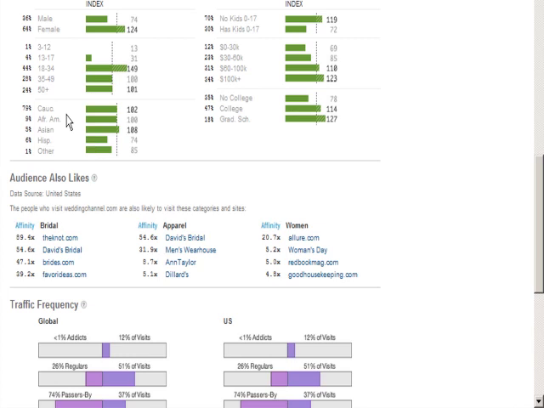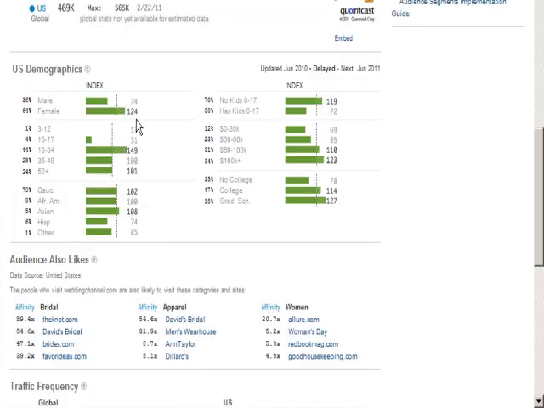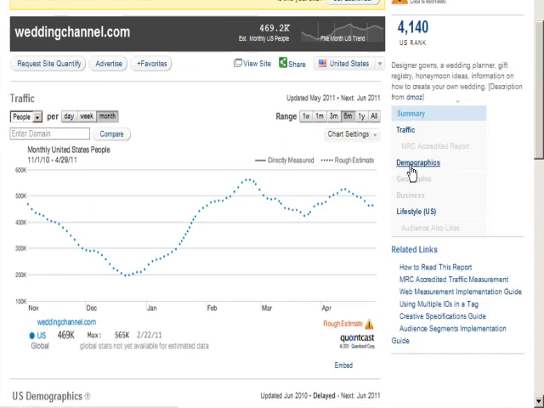Here's a mixture. It's mainly Caucasian and African American, Asian. 70% have no kids, 30% have kids. The majority are making about $30,000 or more. And most of them, it looks like, have graduate school or college. So you can kind of tell these people that come here are somewhat educated. They have a good amount of money, they're this age, and so forth. So that's the demographics for that site.